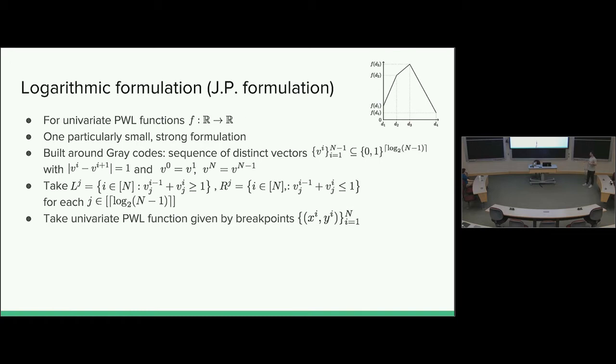Essentially the idea is that the formulation is built around what's called a gray code. A gray code is a sequence of binary vectors such that when you look at adjacent pairs, for example v1 and v2, the difference between them is exactly 1, so exactly one of the components flips. You go from v2 to v3, and exactly one of the components flips as well. Right? And so the construction: you give me a gray code, and then I say, okay, fine, go and construct these two sets for every one of the components of your gray code.